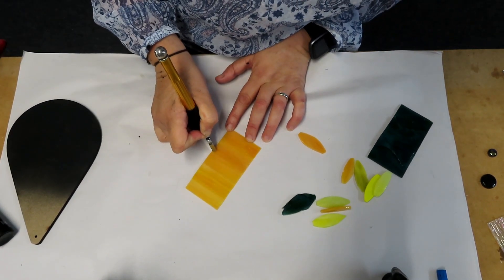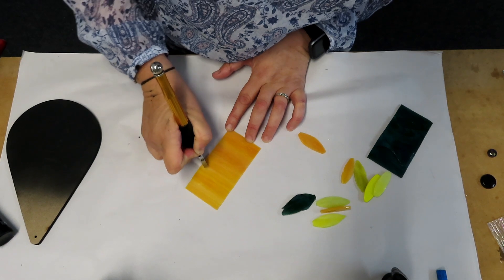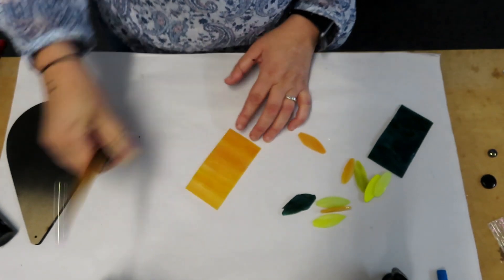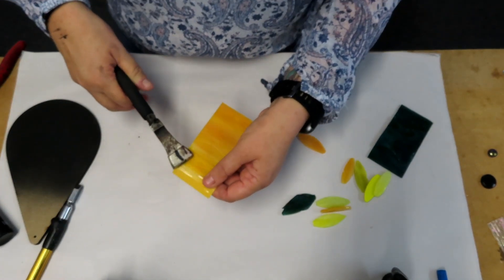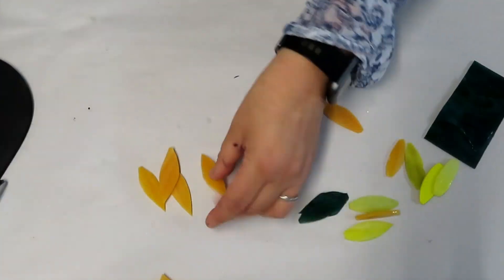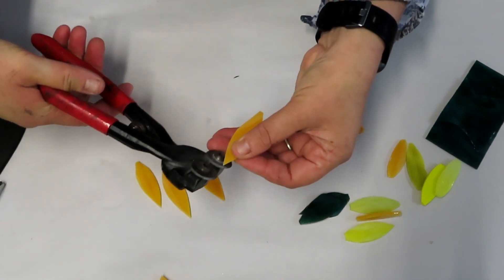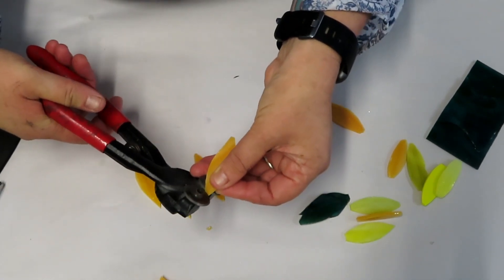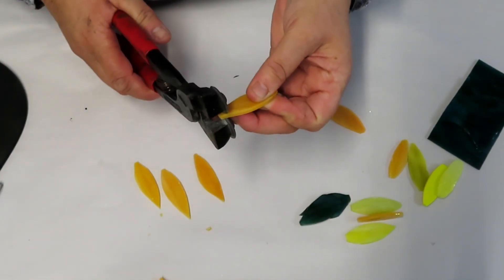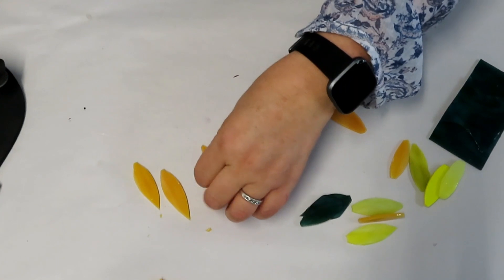It's always good to have all these ready to go, so preparation is key. That will be our petals. We're just going to take the tiny top off them so they're not really sharp. I'm putting my cutters at a little bit of an angle — that just helps take that tiny bit off without taking too much. On the bottom I'm just going to take a little bit off so I've got a rounded edge and just a straight cut on the bottom. I'll do that to all of them.